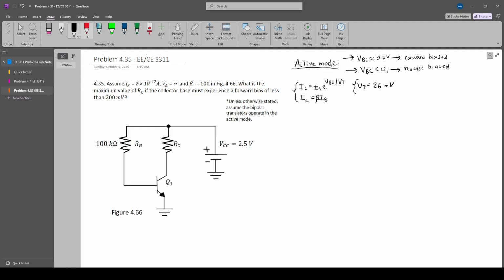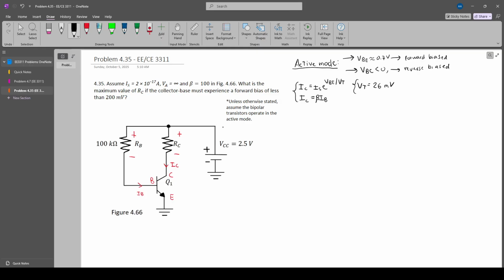Okay, so let's continue. First, let's identify the current in this transistor. The base current is flowing through here, right? The collector current is flowing through here. Since this is the base, this is the collector, and this is the emitter, which is tied to ground. The current is flowing through this resistor, the base current. So this is a positive terminal and a negative terminal. The collector current is flowing through RC. And again, this is a positive terminal and a negative terminal, because the current is flowing from top to bottom, right? In both cases.